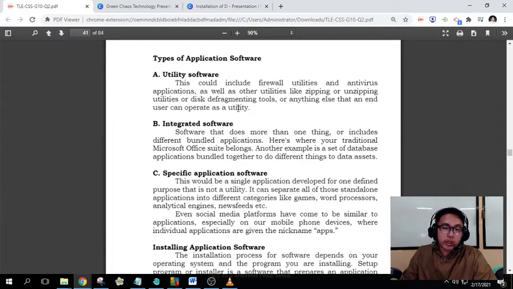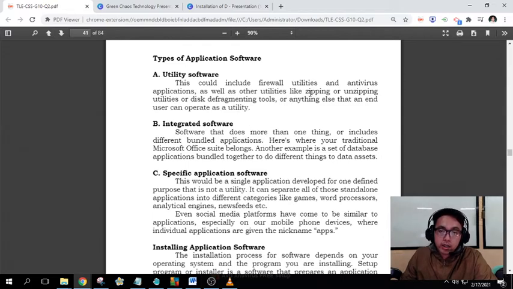So sa utility software, so ito yung mga applications na ginagamit para ma-maintain natin si computer or para magamit siya. Ang purpose niya is to clean, pwedeng to defragment, parang to organize. So ito yung purpose ng utility software. So parang sa school, for example, di ba meron tayong mga utility or yung mga maintenance natin. So, ganun din sa computer. May mga applications na ginagamit para yung performance ng computer is ma-maintain. Para hindi siya naglalag. Para organize yung mga gamit natin. So, those application can be categorized as utility software.